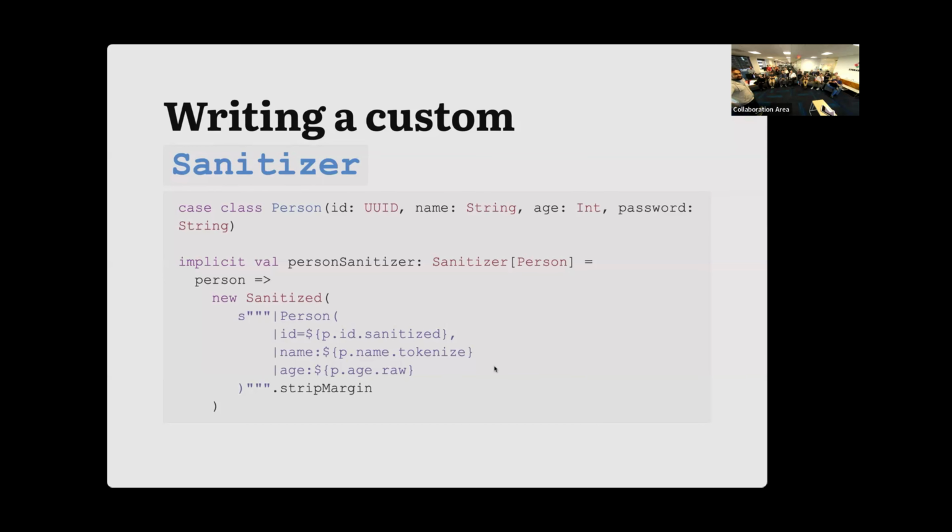Another thing that might be a problem here is that we mentioned there is a default sanitizer for strings, right? But not all strings are necessarily sensitive information. And similarly, dates, right? Dates can mean different things. Birth date is sensitive, but some other kind of date might not be sensitive. So these are the things that are not handled really well.